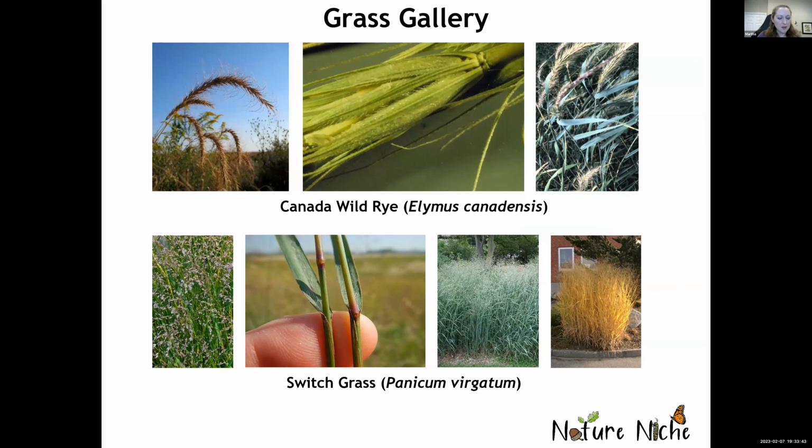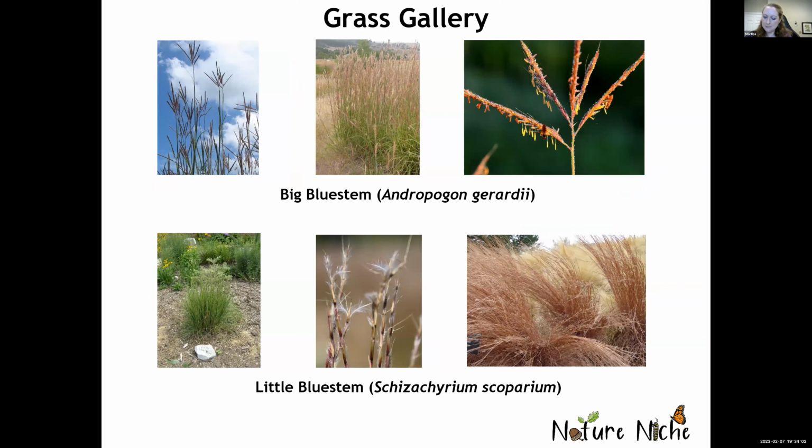And don't forget about our grasses. The wild rye are great. You can use them as a cover crop for native seedings. They're cool season. They'll get growing early and help suppress weeds. I love the airy sprays that switchgrass has to offer, really fine texture. A lot of our native grasses are really important larval host species, especially to skippers. And they add height to a planting and more interesting texture, as well as very pretty fall color. Little bluestem in mass is breathtaking in the fall.